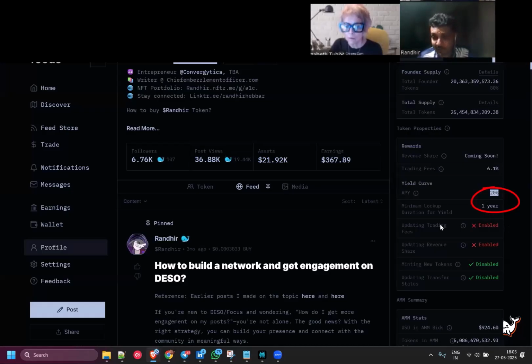But again, there's a few parameters. I've disabled minting of new tokens. I think typically when you launch first, I would recommend you just leave it as enabled for the time being until you know that your coin is minted properly and everything is okay. And then updating transfer status, by default it's enabled. I've disabled it so that people have the freedom to transfer from, say, the main account to the alt account or whatever. So they're able to do that. So I think that's pretty much the main features.